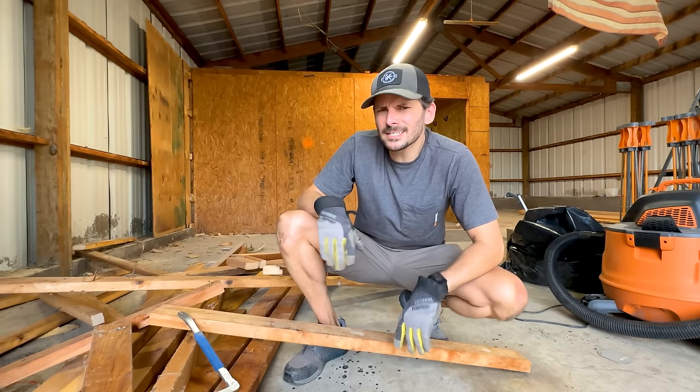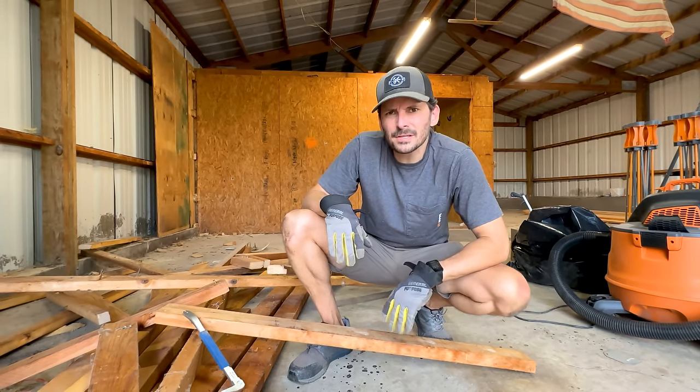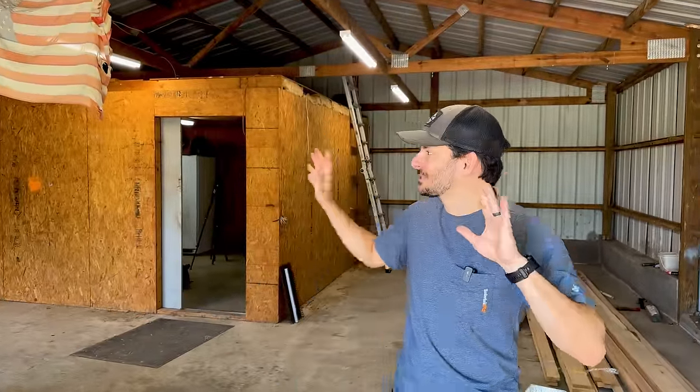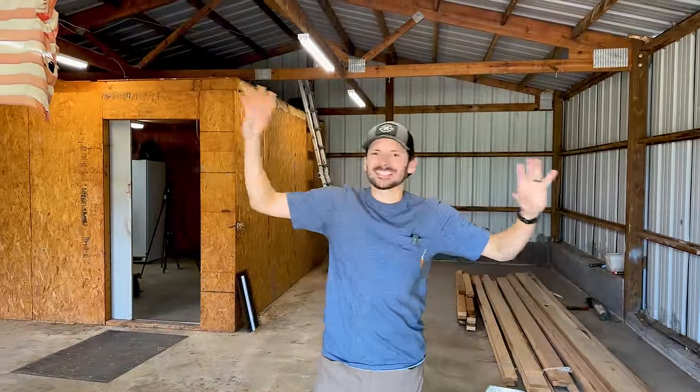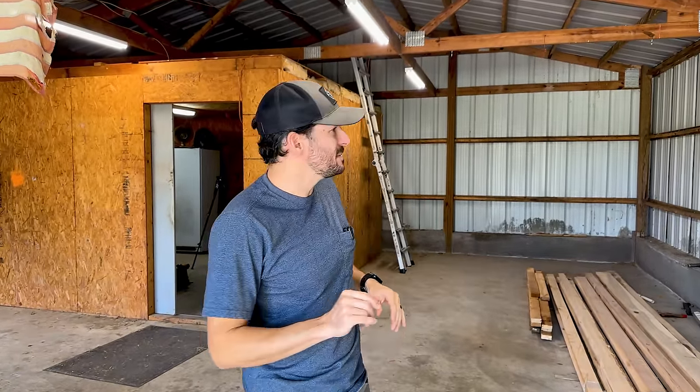The second set of shelves is kind of like your second kid — the first one you take a lot of care and time and try to get everything right, the second one you just hope they don't die. With all these walls getting exposed, I'm really starting to get excited and feel the whole width and size of the shop with less clutter. This is 30 feet wide, so it's almost twice as wide as my current shop which is about 18 feet — let's call it 66% bigger.